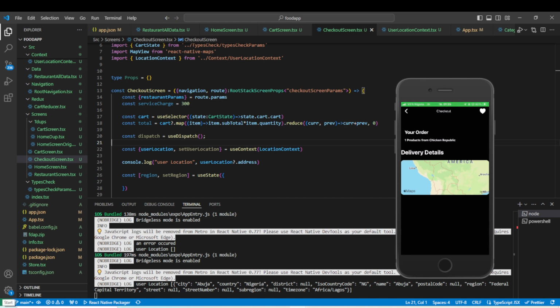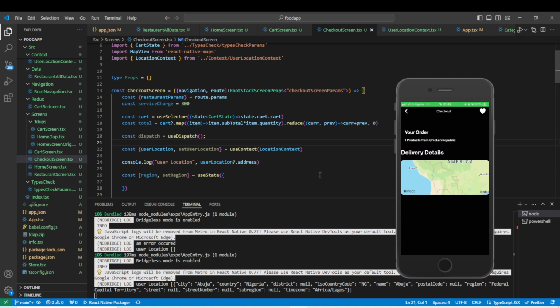And if I'm lying, you can see it's at least giving me the city. I'm in the city of Abuja. I'm from Nigeria, I'm in Nigeria, and you see everything is displaying in real time. So if you try it on your own and follow the whole step, you get the same result. You get the actual result. And this is the Federal Capital Territory. So everything is working out fine.